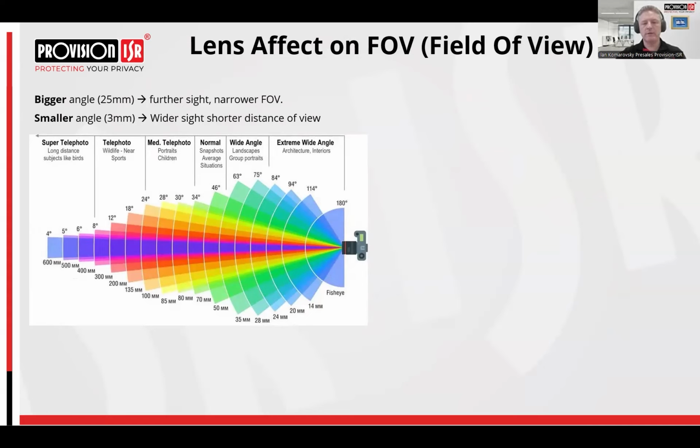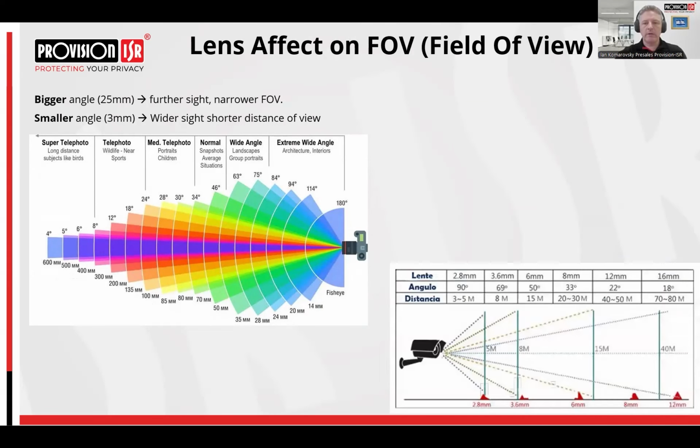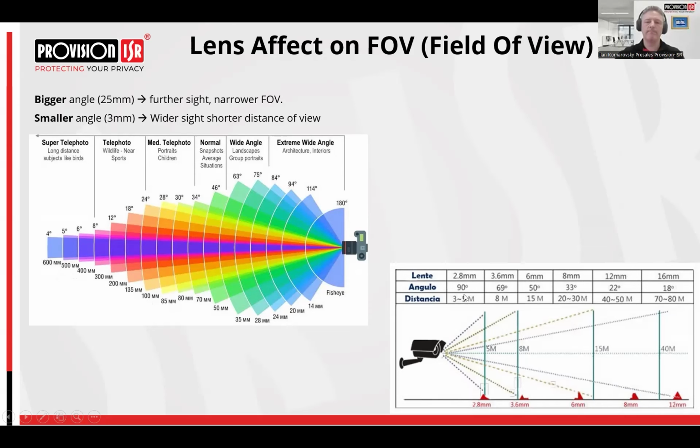The wider the lens, the wider the field of view. The bigger the lens, the bigger the field of view. And basically, when we have a conversion to the CCTV domain, you have here some kind of table. So, for example, 2.8 millimeter, which is used frequently in our cameras, is a very wide angle. It could vary from 90 degrees up to 102 degrees, depending on different lenses, but this is mainly a conversion between the lens in millimeters to the real angle.